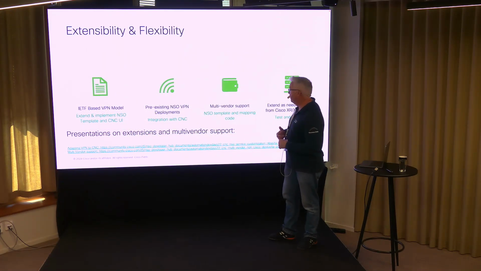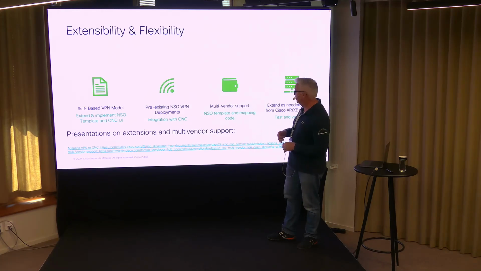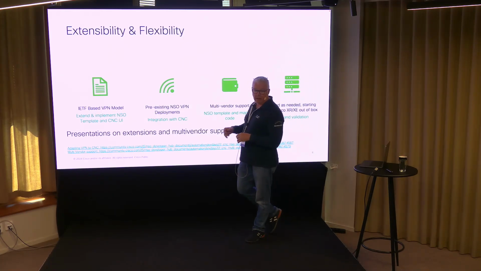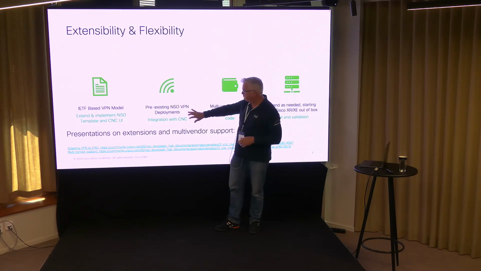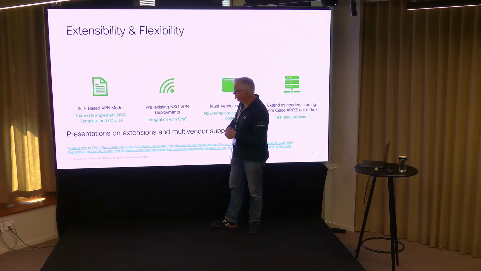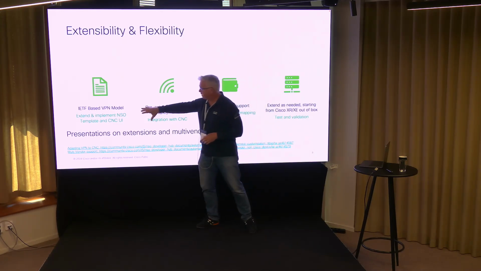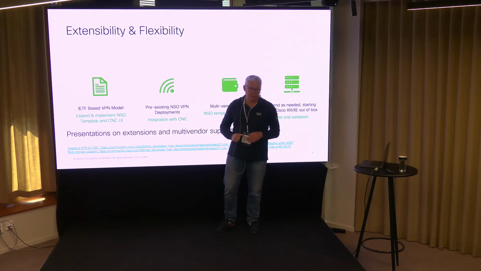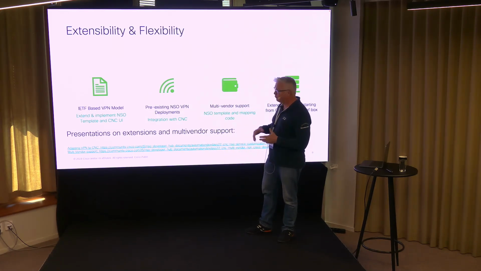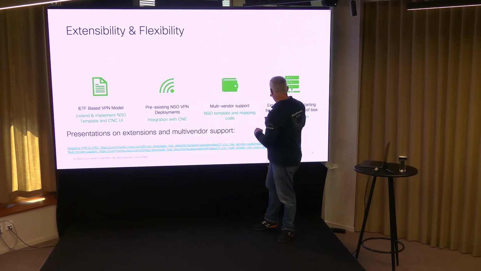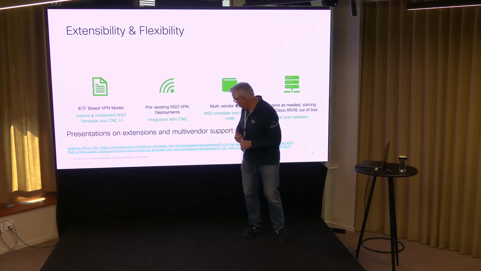Yeah, so just a summary of what we can extend. There was a question about people who have already an NSO deployed, how they can integrate this existing NSO into CNC. That's possible. What I discussed is that we provide IETF-based VPN models, but you can extend those models if you want. Multi-vendor support is probably the first step of customization that you would like to do. And test and validation.